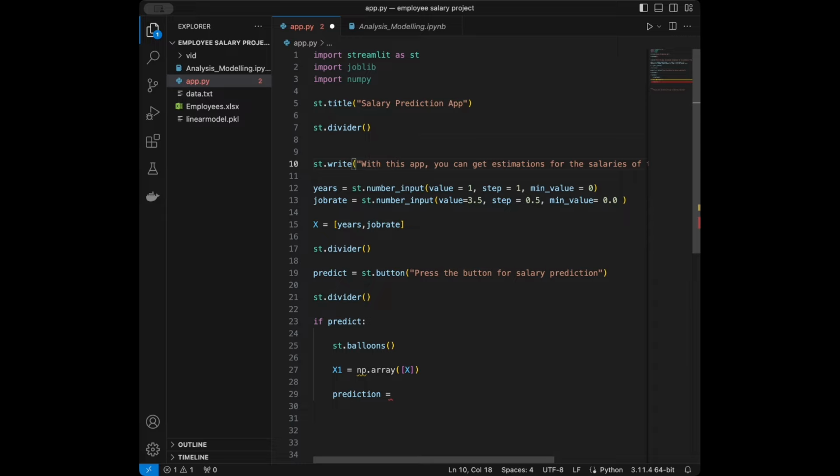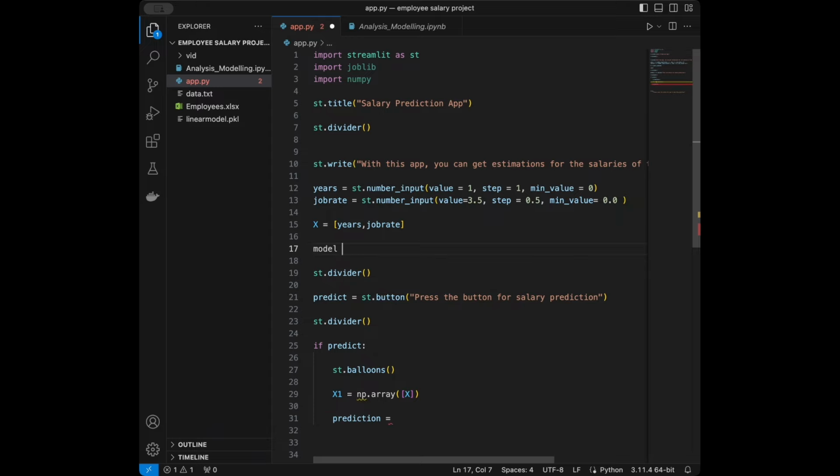model, so let's load the model firstly somewhere, it doesn't matter. Let's do it in here. So model is going to be joblib.load, and we are going to copy this pickle file in here like this, and then we will say model.predict, and we will give x1 like this.